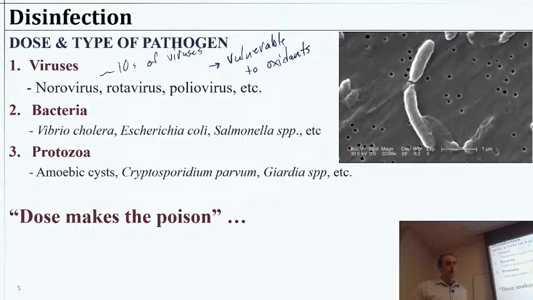So then we've got the bacteria, things like Vibrio cholera. These guys, turns out, take something like 10 to the 6th to 10 to the 7th, so 1 to 10 million bacteria to actually give you an infection. That's because they're very susceptible to your stomach acid. And that's a great thing because, if any of you like to eat raw oysters?